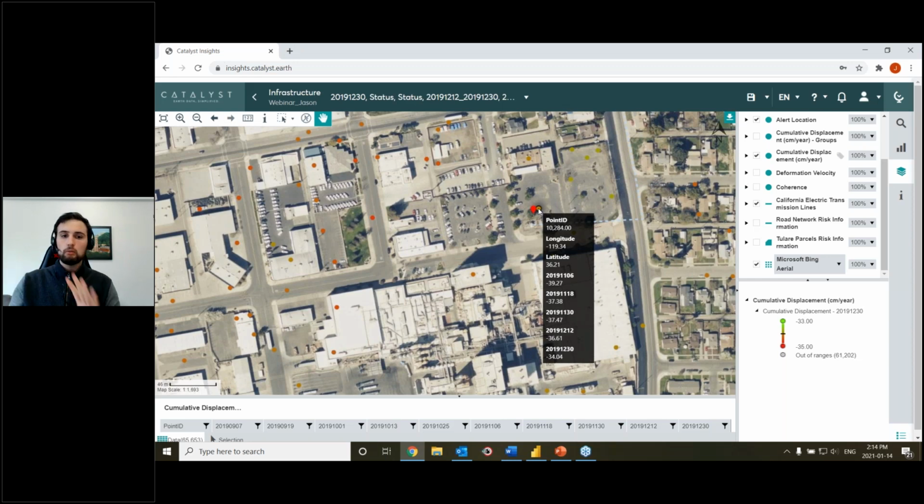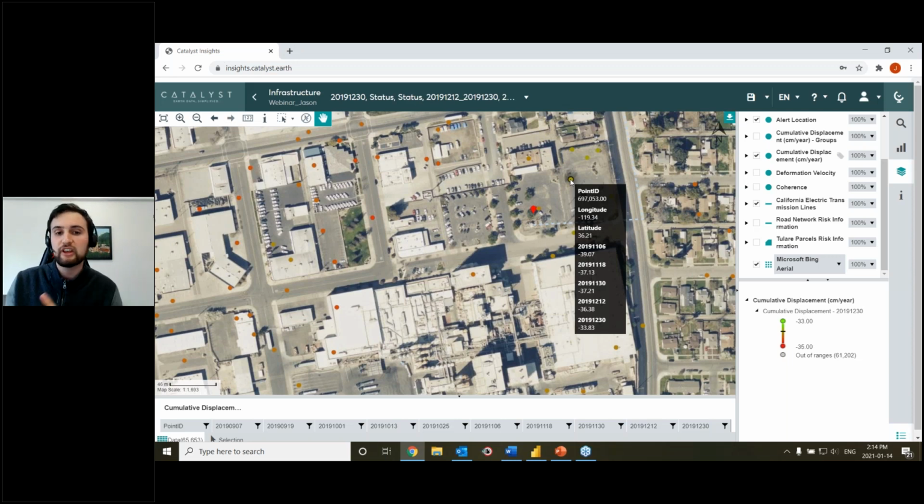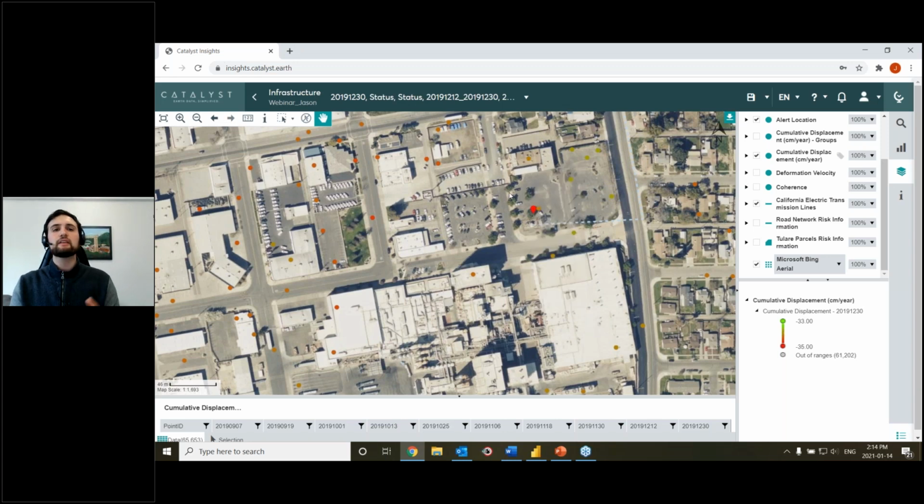Now, if we look at other areas, we can identify that the amount of change occurring is around 2 centimeters, and there's actually a uniform trend. I'll go to maybe a few more points, but let's actually analyze it in a different way. Let's take a further step to analyze the area. What I want to do is capture the surrounding information and determine what my next step should be. Should I send a maintenance crew or should I not?